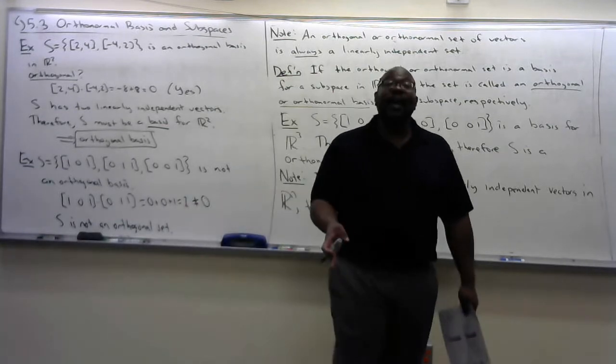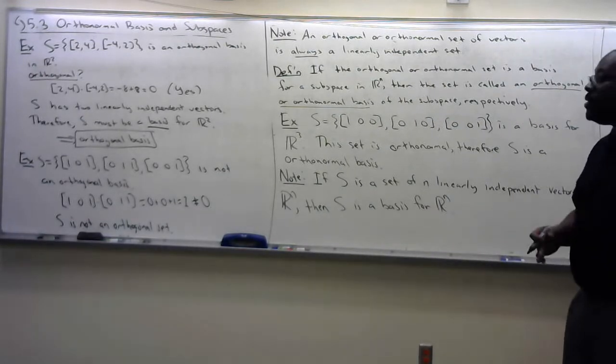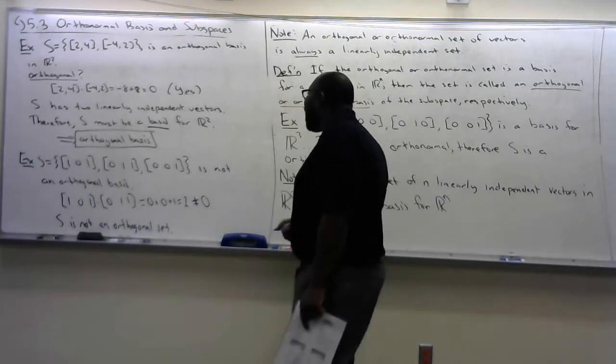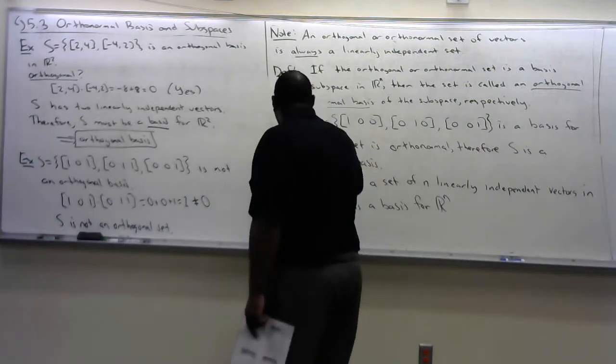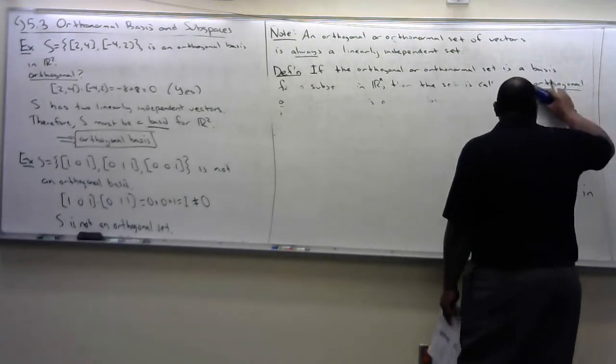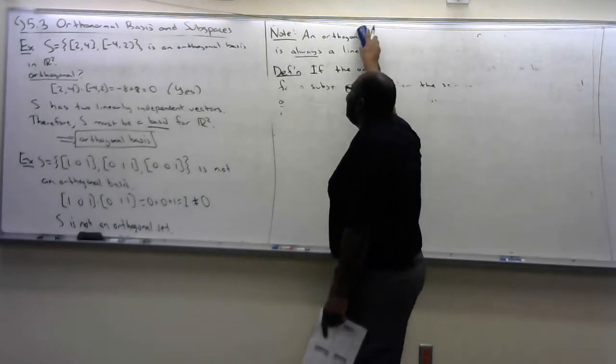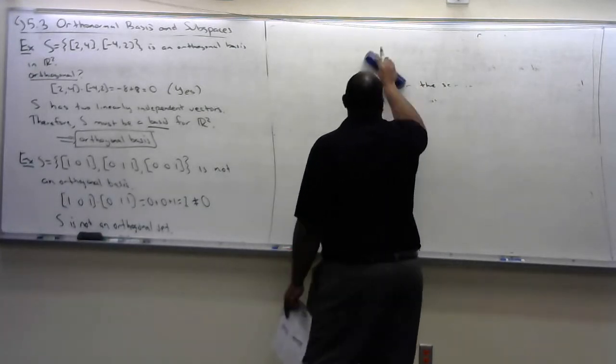But is S a basis? The answer is S is a basis. We already know how to find whether something is a basis or not, right? It has to be linearly independent. Are these three vectors linearly independent? The answer is yes, they are. These three vectors are linearly independent.